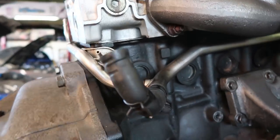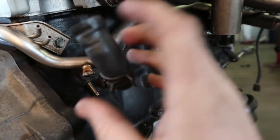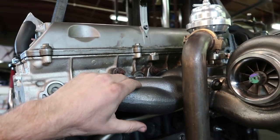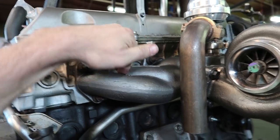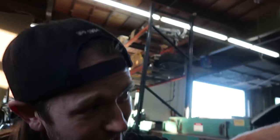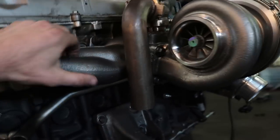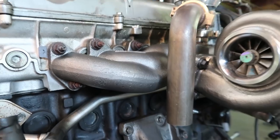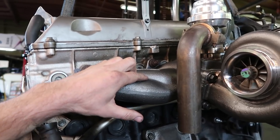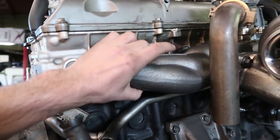This car will be easier to make the downpipe, so this won't really interfere much. So that's a plus, because it's using this log type manifold, the cast one, which if you guys are wondering, these work great for mid-range, low-end torque. But if you were going for, realistically, even over 1,000 horsepower, I have two buddies that run these. They kind of port them out though. And then there's less back pressure once you port them a little bit, and they're making like 1250 horsepower. So there's actually no downside to this.